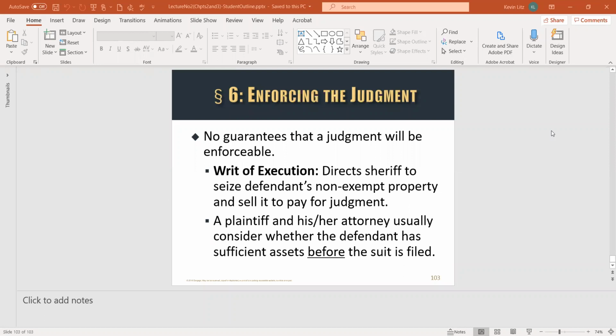And it's prudent, before you spend all the time and money suing somebody, to do a little due diligence to determine whether they have any money or not. There's an old joke that some people don't have car insurance because they're judgment proof. Even if you sued them, you couldn't get a nickel out of them. So that's one thing you want to make sure you do.